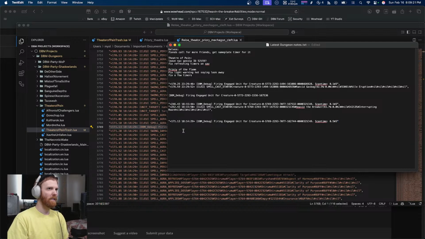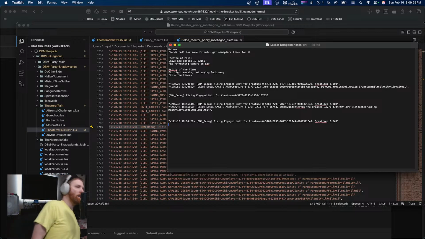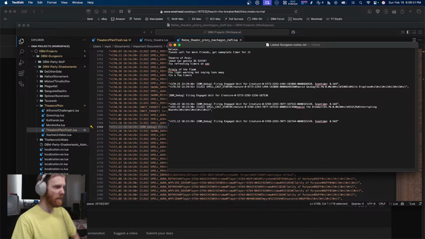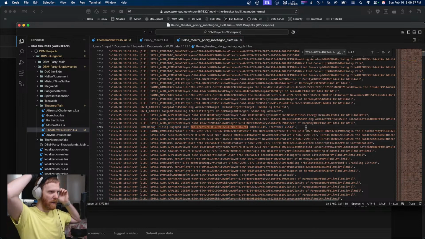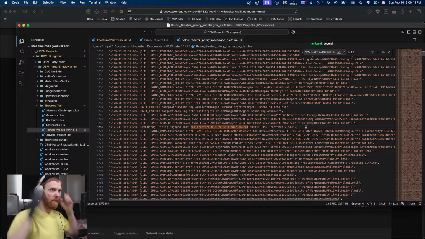All right. That's what I'm talking about. Good logging. I'm so glad he was running DBM on the PTR because that makes the logging 10 times better, because it inserts this debug stuff into the log. That's critical for the mod making. Hello, Hank Pink. Or would you prefer Hanky Panky?